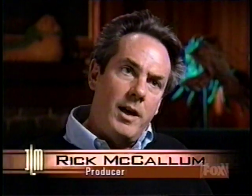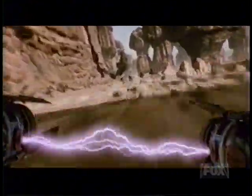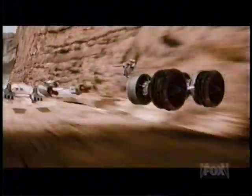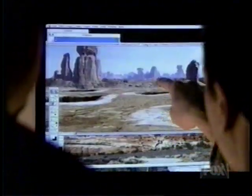We knew we could shoot everything on a helicopter, and we could go to various different locations to try and create the whole arena of where we were going to shoot. But as the storyboards became more and more real, John Knoll turned to me and he said, you know, I think I can do this all in computer graphics. It's desert terrain that doesn't really exist anywhere in the world. And the speed that we're traveling, we couldn't really set up a big model. The only real solution we had was to do the terrains computer generated.